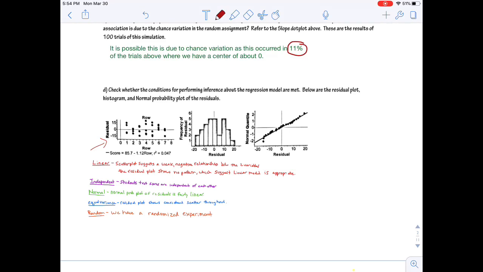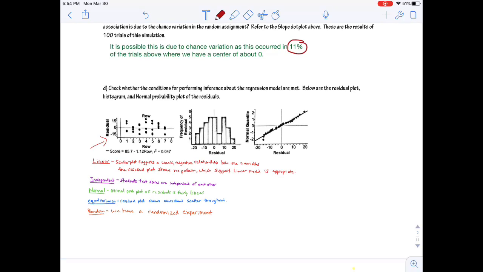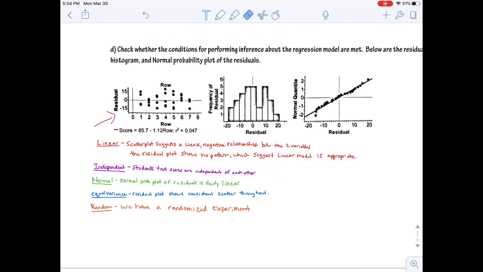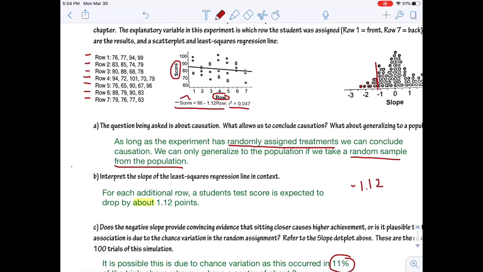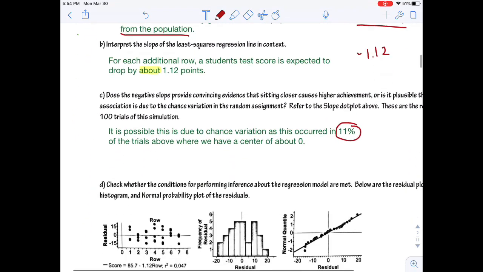Now, if we were to move on and do a test with this, we have some new conditions. The first one is it's got to be linear. We're talking about linear regression. We're not applying this to anything that's exponential or power function or logarithmic. So with linear, you want to make sure that you check two things: your scatter plot. If we look up there, it's weak, but it is linear.